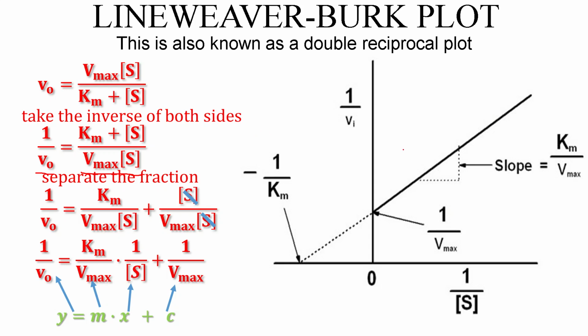Okay? And when you see this plot, you will agree with me that whatever value we see here will be the value of our intercept on the y axis. It will be the value for 1 over Vmax. The slope of the graph is your Km over Vmax, while the intercept on the 1 over s axis will give us minus 1 over Km. Are we following? Okay. Now, remember, we always say that Km is substrate concentration.